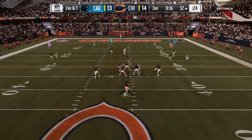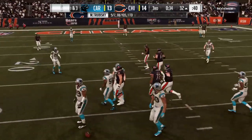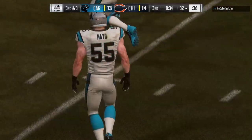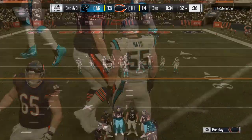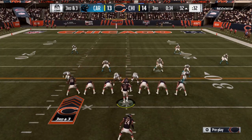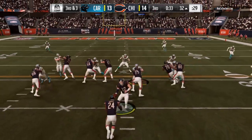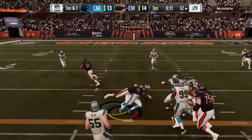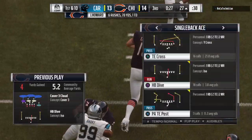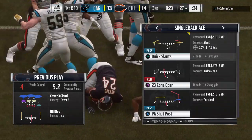Play action. It's Trubisky. And the hit jarred it loose. It's incomplete. We've seen good cover skills on display throughout this game, really from both teams. And there's another nice example there of them making it difficult to complete a pass. They'll try to run for it with Howard. And he's able to pick up the first. Now Howard stripped. He lost the football. A gain of 4 that time as the drive continues.